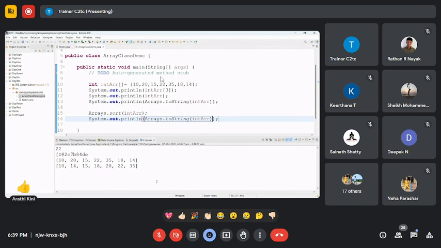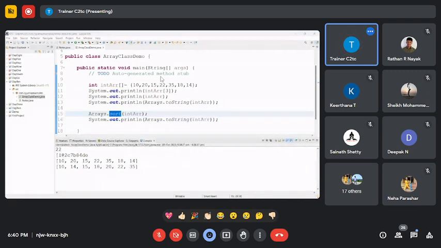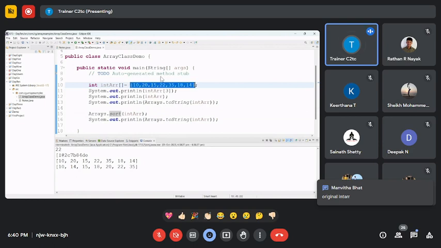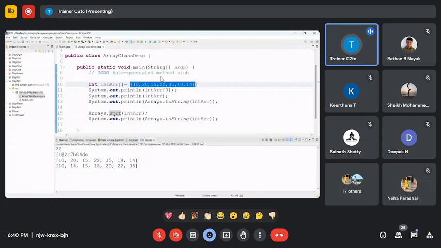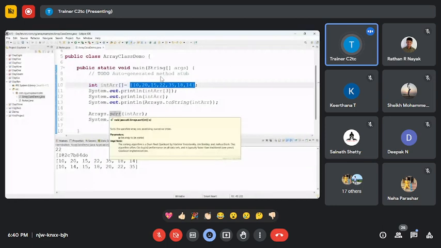The next thing you should understand is that the manipulations we do in arrays or strings in Java will affect the source input. Now tell me, what is the source input here? The input which we initialize for the first time, the original int array, is your source input. After sorting, it is stored again in the same variable. So the manipulations we do will make a change in your source input.